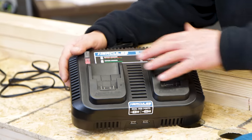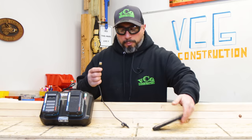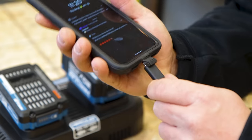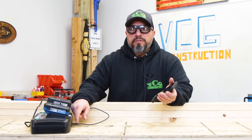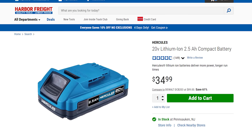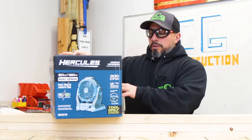Plugging them in, we're met with status lights — two red lights means it's doing nothing. Plugging in the two and a half amp battery gives a flashing green and a red, meaning it's charging. Testing the USB ports with a Pixel Android phone, plugging in a Type-C cable shows it's just standard charging — this is a slow USB port, not rapid charging. For pricing: the two and a half amp compact battery is $34.99, and the 5 amp hour battery is $64.99.